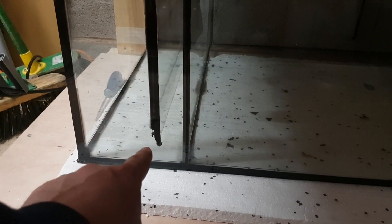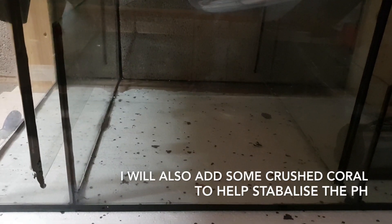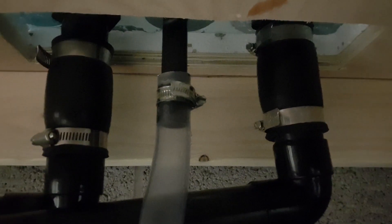What will happen then is the water will come under this baffle, fill up between these two baffles, and overflow into the main biological filtration area. I have lava rock in here — plenty of it in bags that has already been cycling. I also have other filter media currently in canister filters that will go in there too, and with time I'll add to it. The water will cycle through all the media in this main section, eventually pass under the next baffle, fill up between those two baffles, overflow into the final main area, and the pump will then send it back through the clear piping all the way into the tank via the T-bar output.